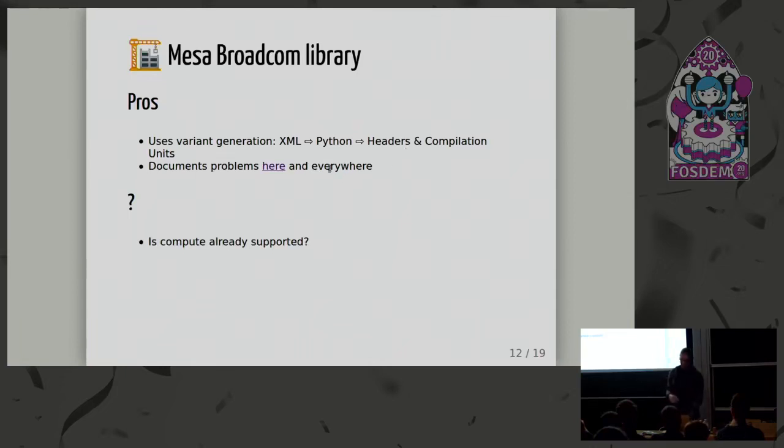But for the V3D in Gallium, they really do a lot of work to support all the different generations of hardware they have. Problems, we have problems documented in the code. If you're really interested in how the hardware behaves, it's here and there and everywhere, basically. So what you will have to do to really understand it, or at least try, is to read through all the source code and try to pick up all the nitty gritty that some developer documented.